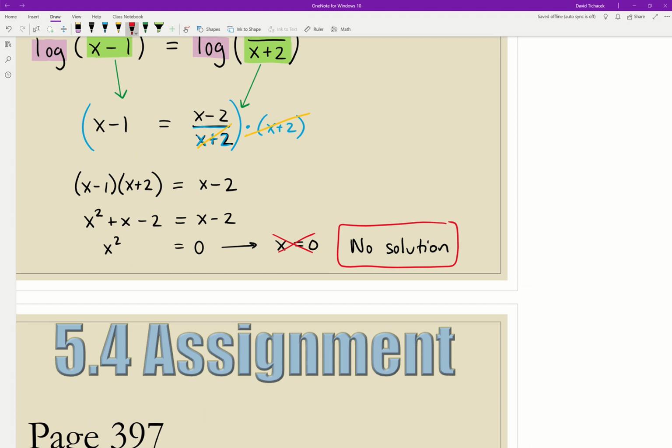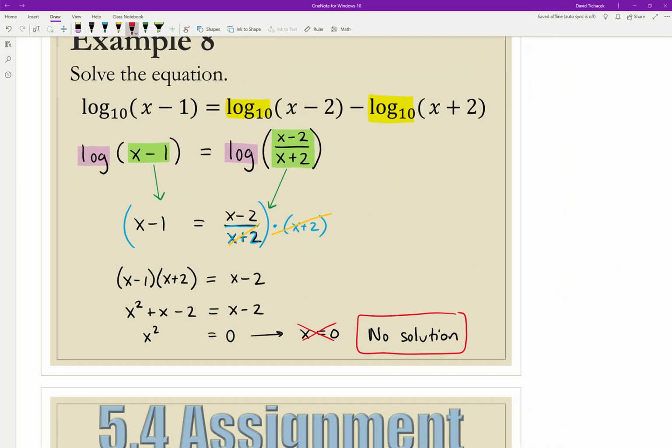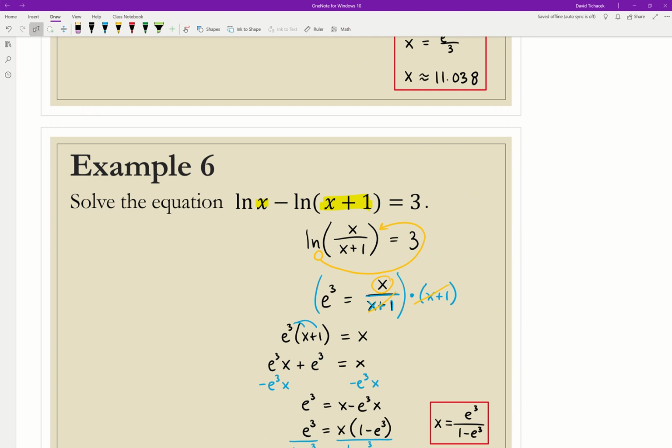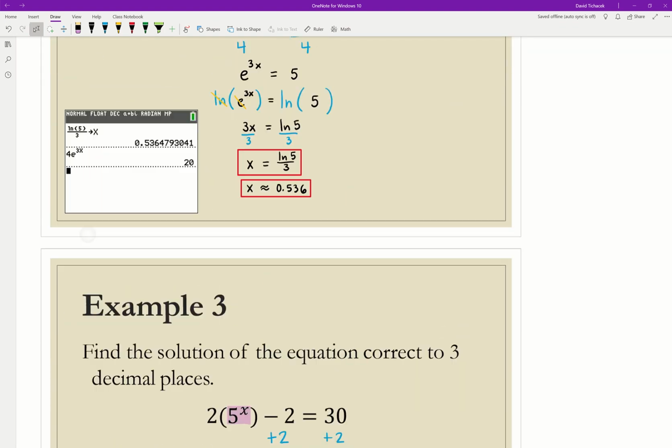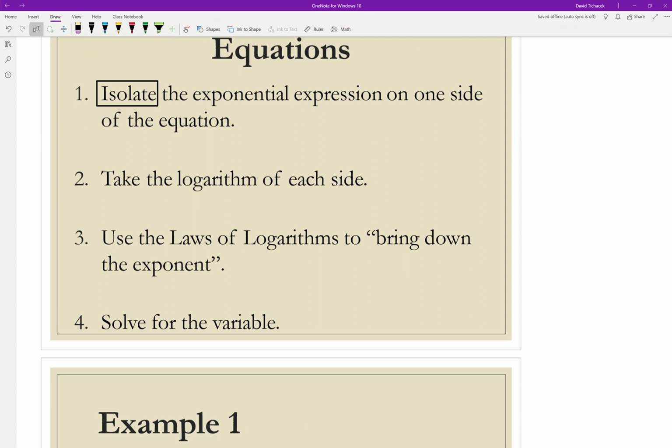So that is going to have to be something that you're on the lookout for when you solve certain logarithm equations like this. So that's going to do it for this video. Thank you very much for your attention. If you guys have any questions whatsoever, as always, then feel free to let me know. But yeah, we always isolate and then we undo to solve these equations.